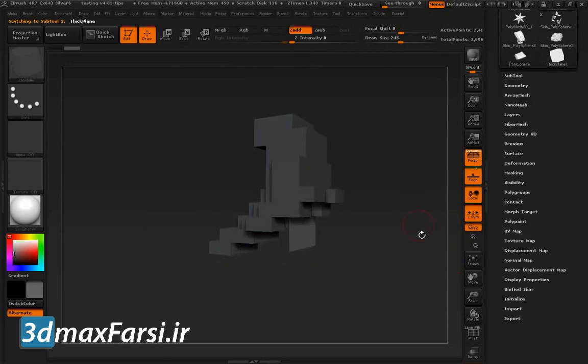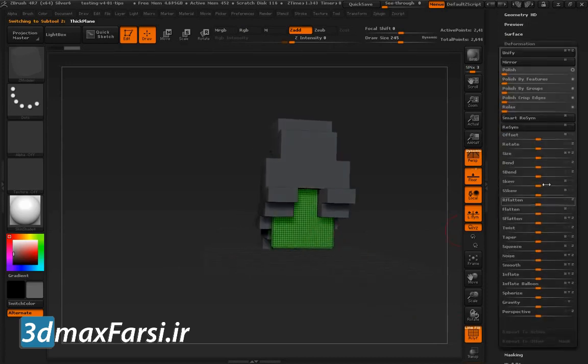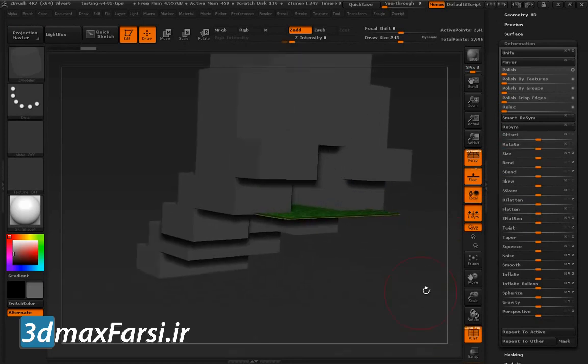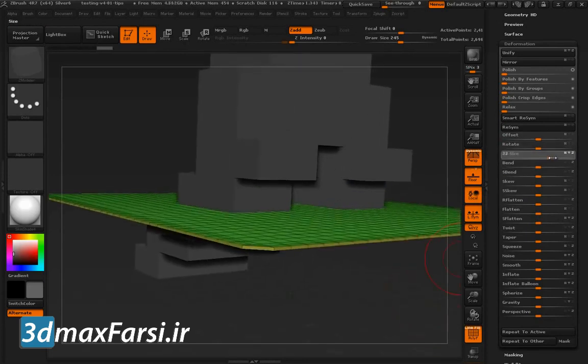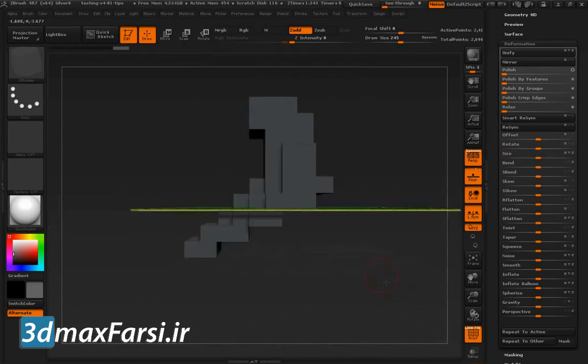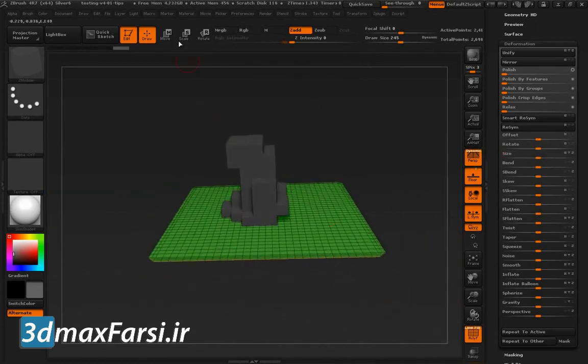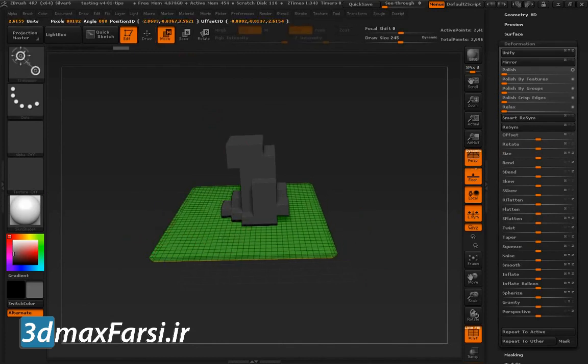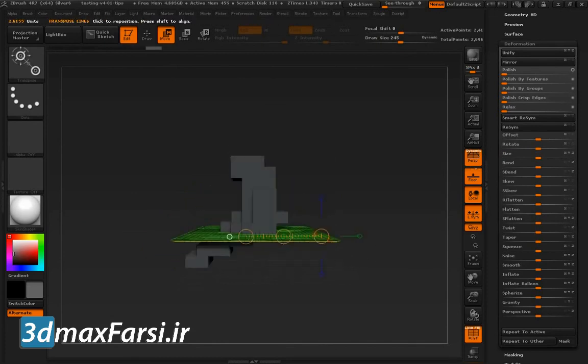Now, its orientation is wrong. Not that it's wrong, it's just wrong for our purposes. Deformation, let's go rotate. I'm going to rotate it in X, and I'm going to be careful so it's exactly precise. I'm going to set it at 90. And then I might increase the size of this just to give us some room in there. That's all kind of basic. I can also come in to move and scale with Transpose and start to adjust these things, clicking the little ends there. But we want to get this about like that.